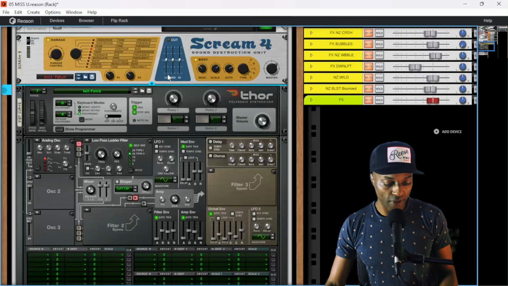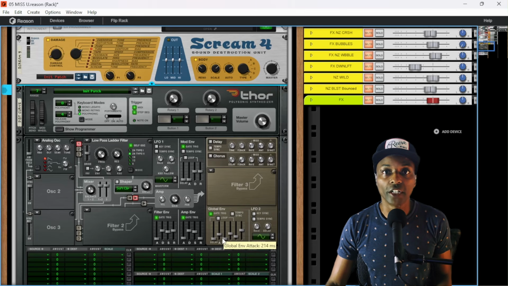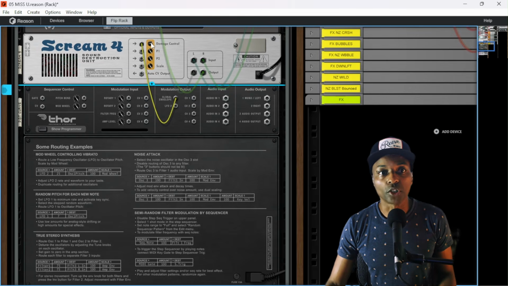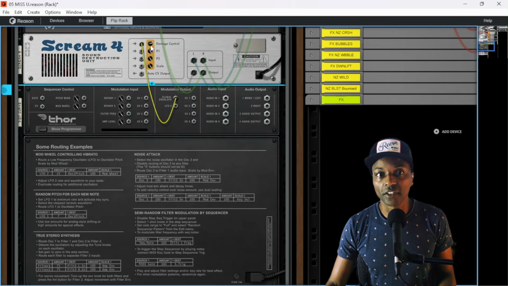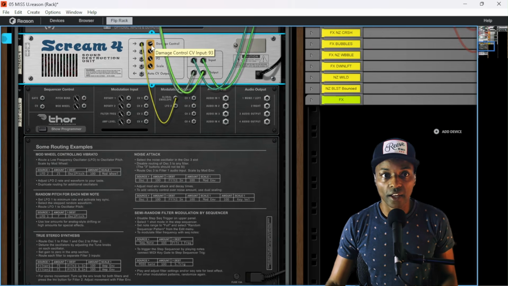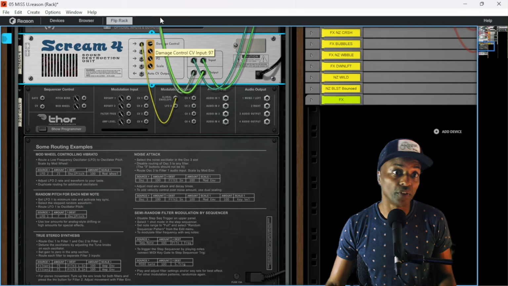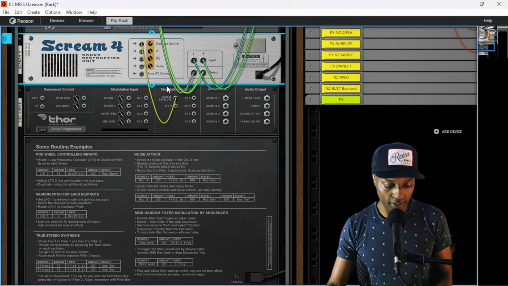Here, if I play the sound and change the timing of the envelope, you'll hear the sweep. Also, I'll show you this. The damage control is going from where it is up to here. You can control that here. So if I play the sound and move this down, we get less damage. Or if I move it up, we get crazy damage. Move that back.